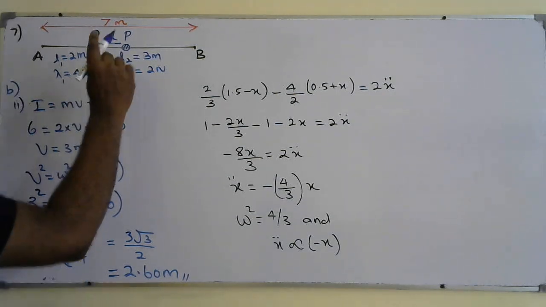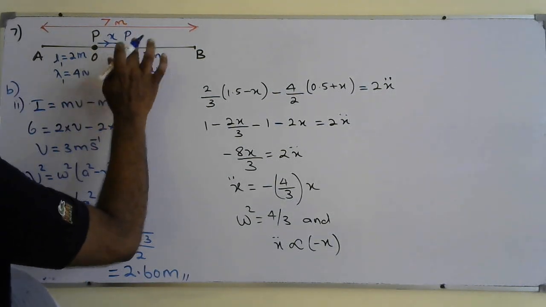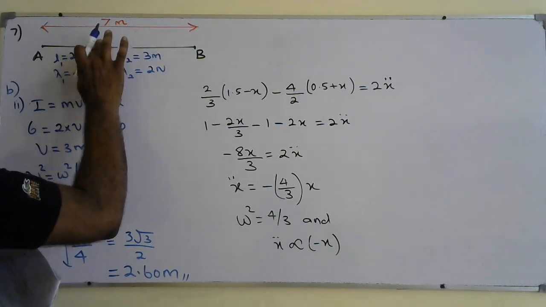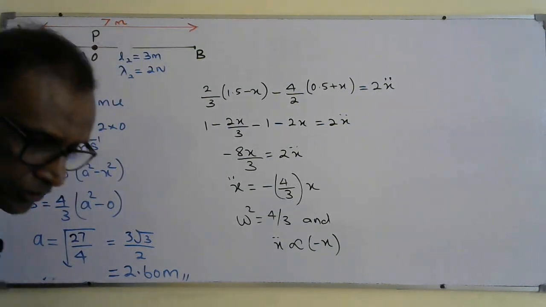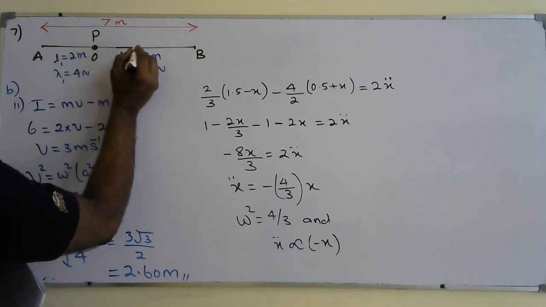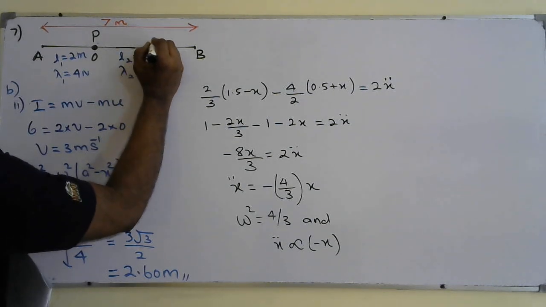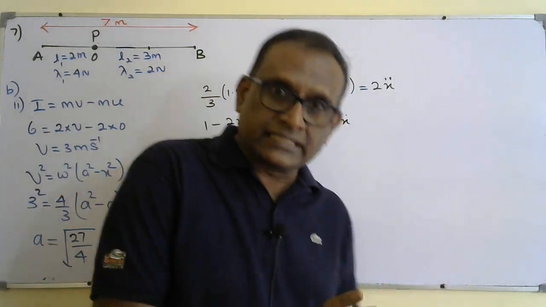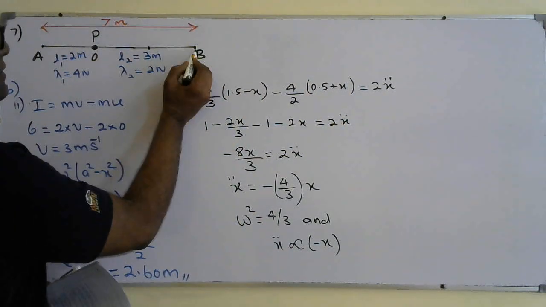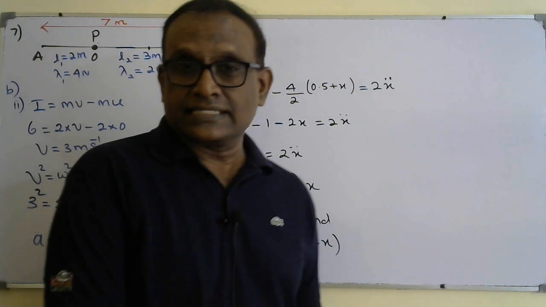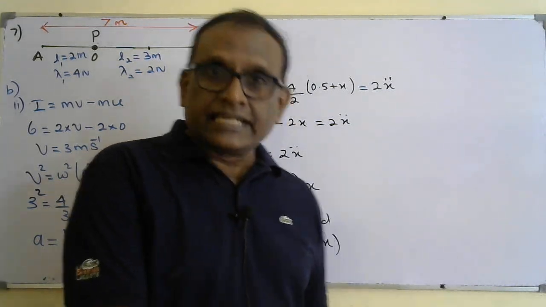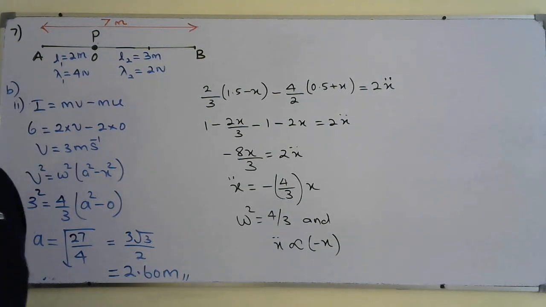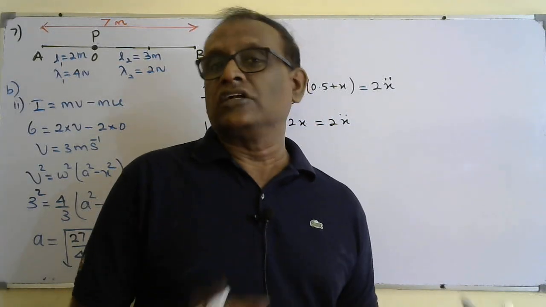Okay, so when it passes through point C, the string attached to B becomes slack. That means the extension of the right side string becomes 0. That's the reason it's getting slack. So the extension of the right side string, x2, we already found it, that is 1.5 meters. x2 is equal to 1.5 meters.